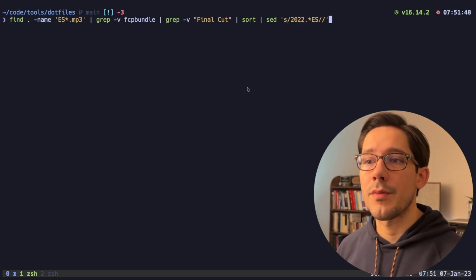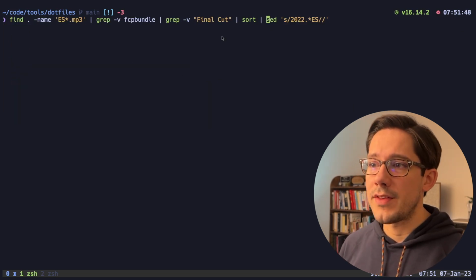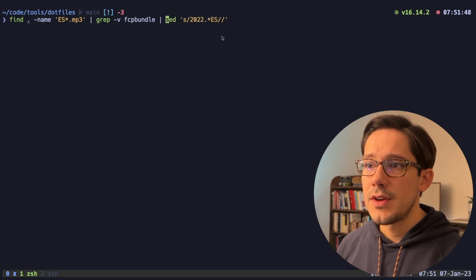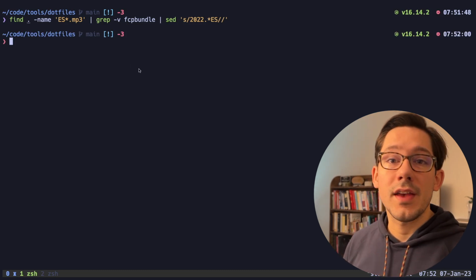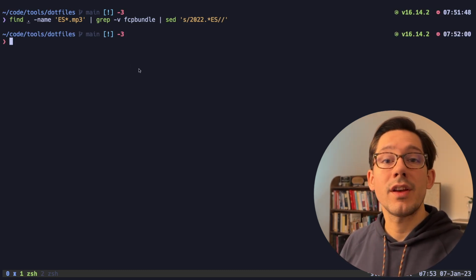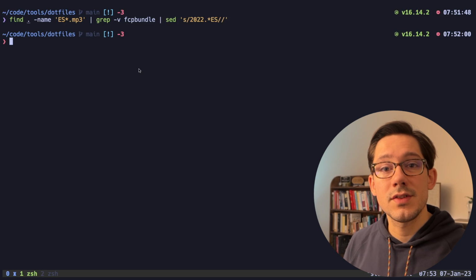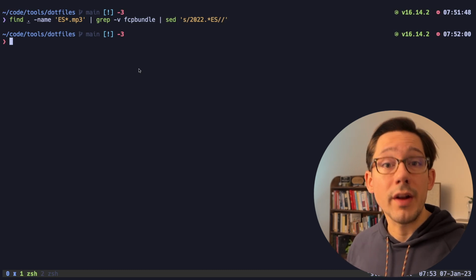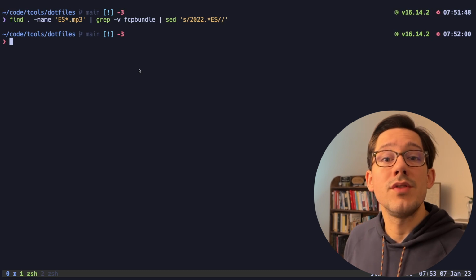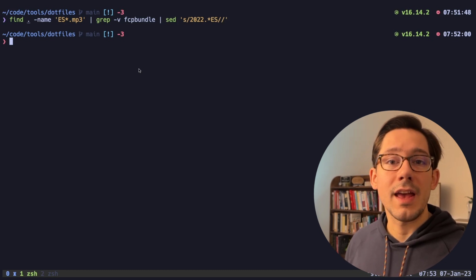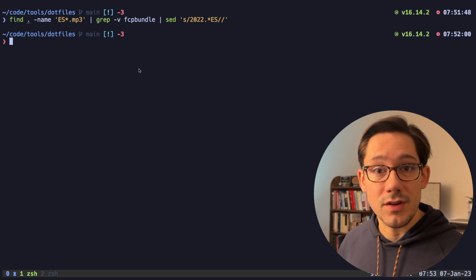And so I can find something from my history, and then maybe I want to modify this in some way, take out one of the greps, one of the sorts, and I'm not actually going to run that, but this is, I think, a great tool that I use all the time. And having a command line history search tool like this makes it incredibly easy to both run commands you've run in the past, but also just find ways that you have used commands in the past, kind of like a simple documentation lookup for the ways that you want to use it.